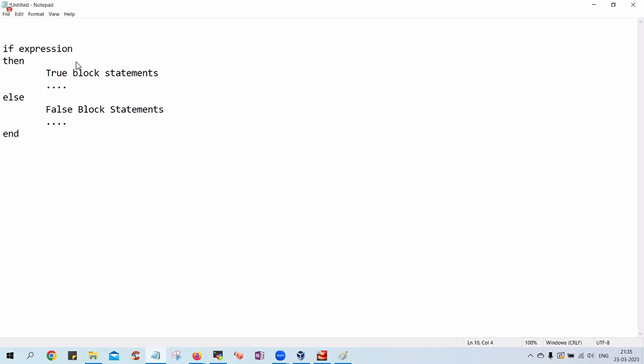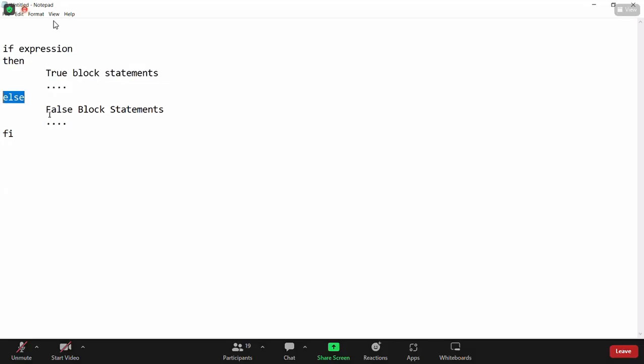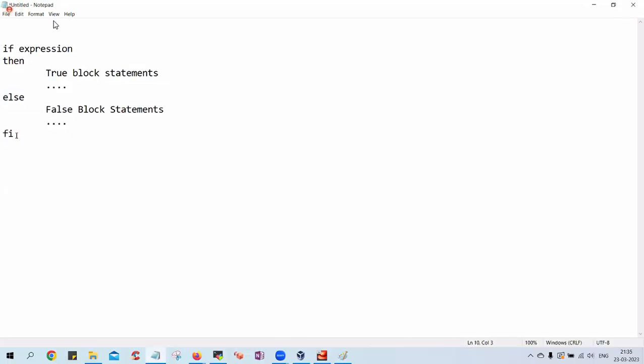Then it will say end. Normally in languages we say end, but here in shell scripting, you're not supposed to type it as end. You're supposed to type it as fi, the reverse of the if letters. That's a gimmick here, you need to remember these gimmicks. So: if expression, then true block statements. If it fails, else, do this. fi, it will close. Okay, let's do one sample.